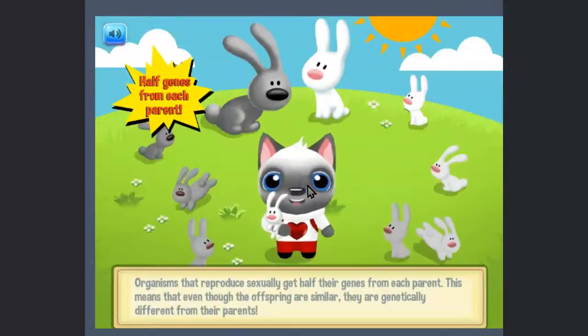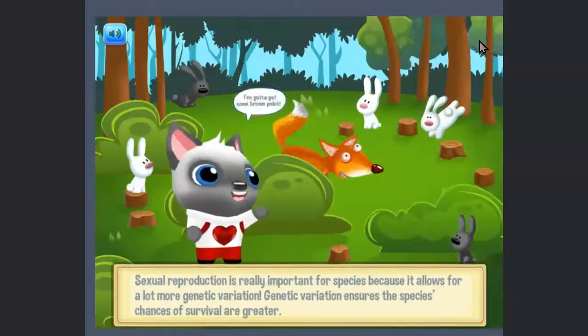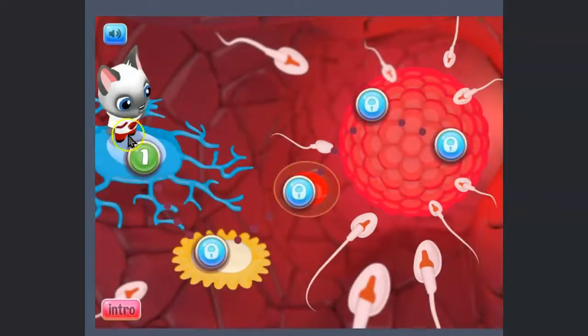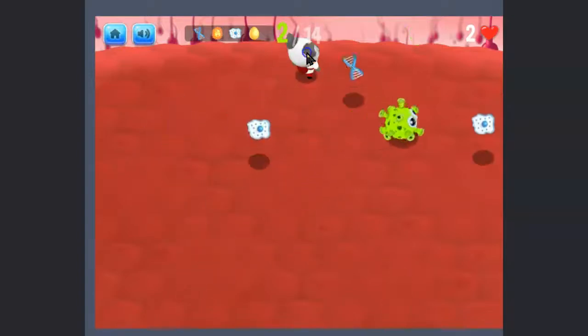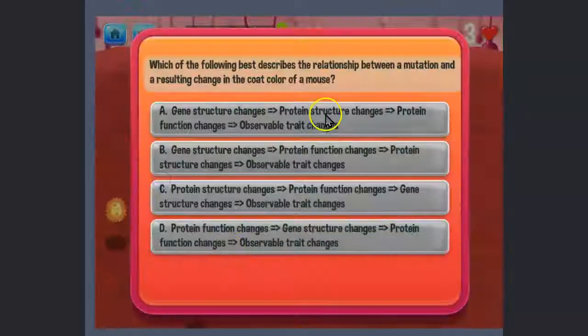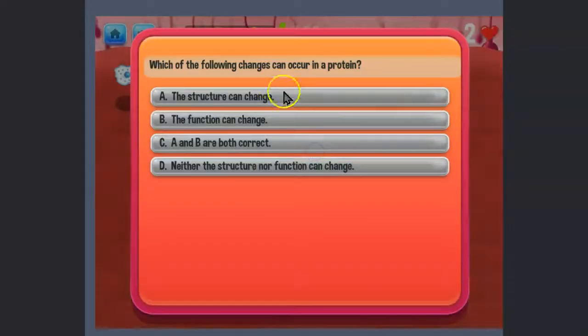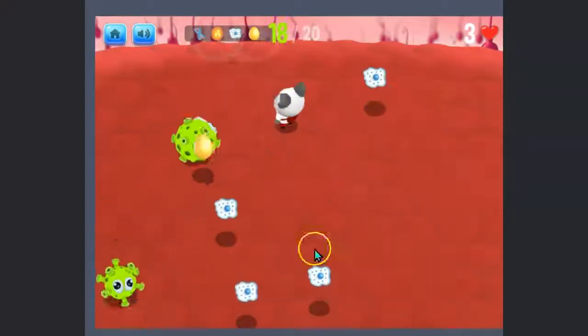The Apparent Parent is an easy game. Just read all of the instructions at the beginning. You're going to use your arrow keys or tap around in order to move your kitty cat around each of the levels. You are collecting items, trying to avoid enemies and bombs, using again the arrow keys and tapping around. You'll answer the questions, it'll turn green, it'll give you facts that will be handy when answering other questions. When you get the correct answers, they'll be green. When you get the wrong answer, it will tell you what the right answer is so that you know what to pick the next time.